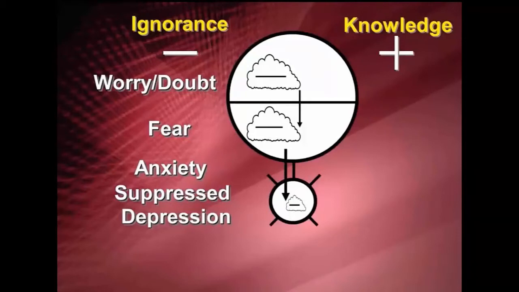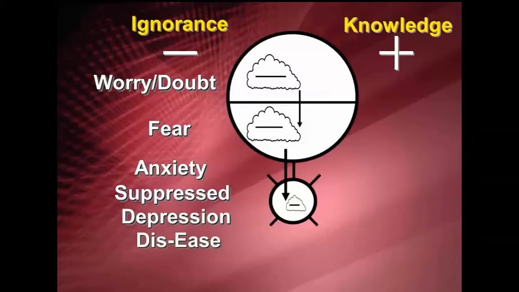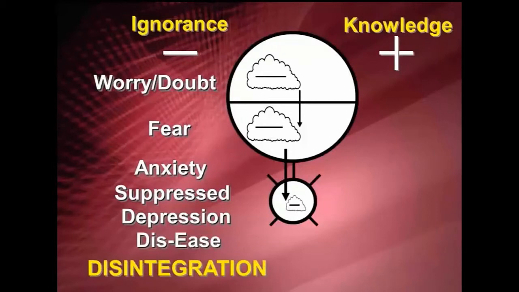You see a pattern being set up here. That person is going to get sick. It goes from anxiety, suppression, depression, to disease, to disintegration. Why would a person go down this track? Because they're in the habit of going down this track. They worry about almost everything. They doubt their own ability. They got low self-esteem. They don't really understand who they are. You build an image in your mind, a beautiful image, and you're not going to feel bad.